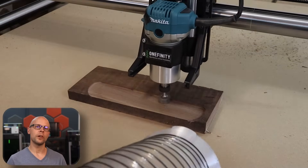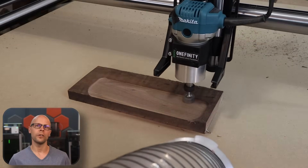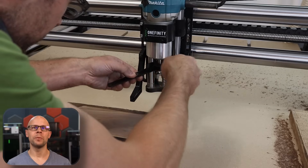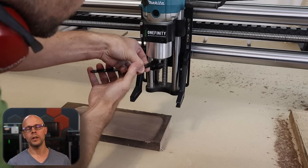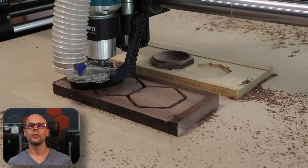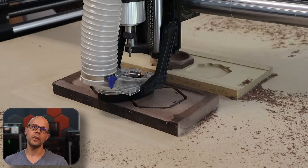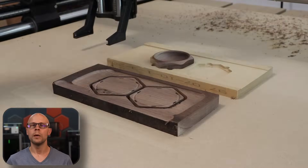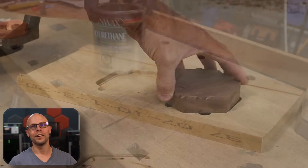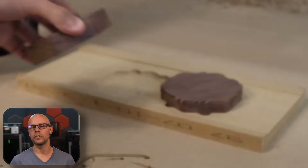For CNC machining I'm using walnut to start out with, but most hardwoods will work well for this — the more dense the wood the better, the more figured the wood the better, but then the higher the cost as well. At the moment walnut is actually one of the most expensive hardwoods at about $10 US per board foot. With gas, tax, and some time, we're able to get eight pieces per board foot, bringing us to about $1.88 to $1.90 per piece for the material. We also need tooling, sandpaper, and some kind of finish to protect them and bring out that rich color of the wood. We also need some material for the fixture and some nails to hold it in place, adding a bit more cost.